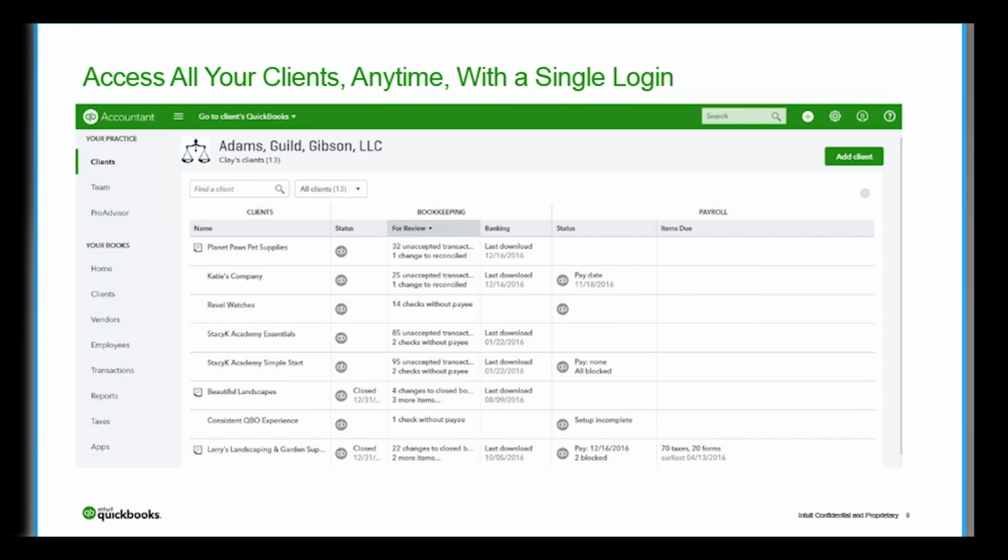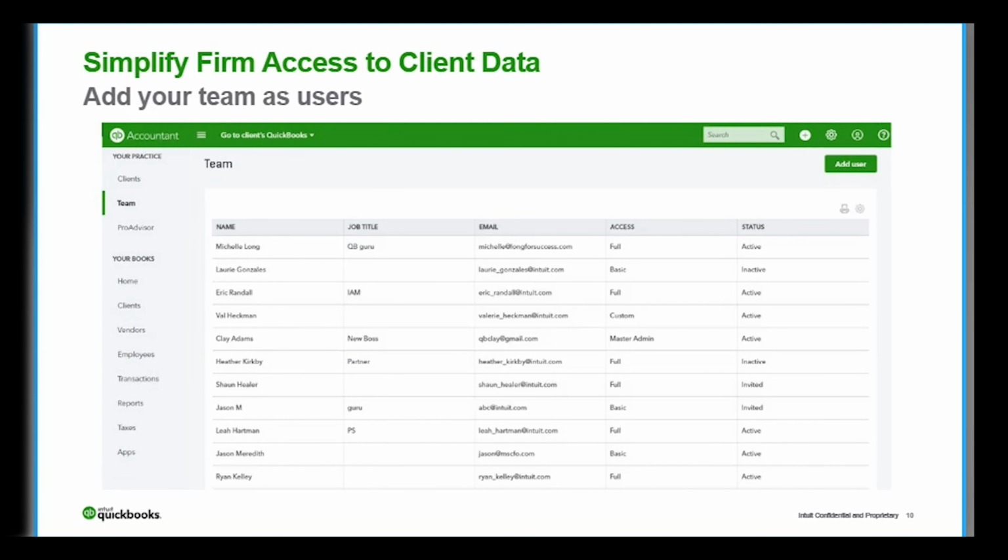You'll notice on the top left, it does say accountant. You want to make sure that you and all of your staff are in the same accountant's edition. That creates a dashboard view of all of your clients. From there, you can then assign team members or users, and then also user rights. So we want to have a single dashboard view for the firm. And then under the firm, you have all of your users, and all of those users have access rights. Very easy to do. That is found under team over on the top left.